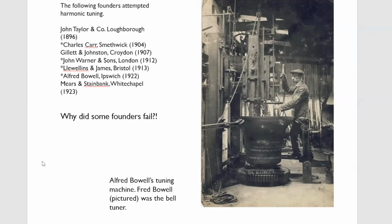Llewellyn and James suffered the same problem. They didn't understand the fundamental either, probably confused by Simpson's diagram and by the missing fundamental, perhaps thinking it was a self-correcting partial, of course it's not. So Llewellyn and James never really got there.